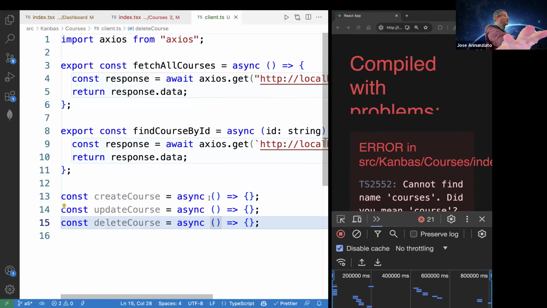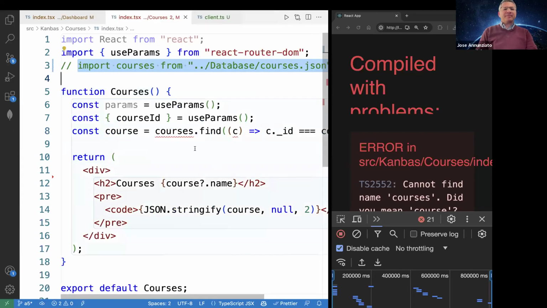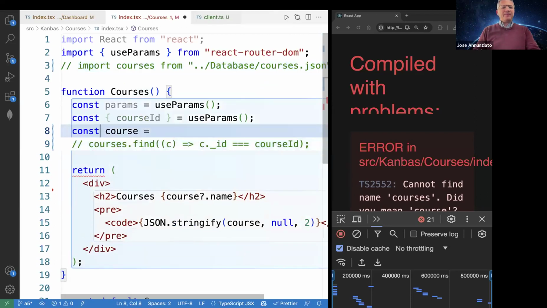So here on the front end, we're sending all these requests over to the server, and then the server responds with all this data, and we're catching it here, parsing it out, unwrapping the data, and then returning it to our front end. Okay, so let's use this. We can use this to re-implement the courses. We can re-implement this by commenting that out.